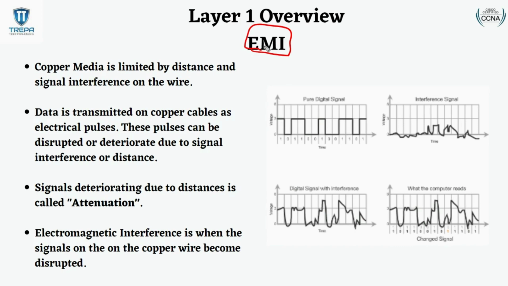So data that is transmitted on copper cables is electrical pulses. And with electrical pulses, these can be disrupted or deteriorated due to some sort of interference or really distance. So there is a distance on our Ethernet cables. I believe it's 100 yards, right? And if you go over that 100 yards, you're going to have something called attenuation, which is really just a deterioration of those electrical signals so that from source to destination, you lose something in there, right? Or you lose the strength of that electrical pulse. So the receiving node can't recreate those bits, right? So EMI is just any interference on a copper wire.